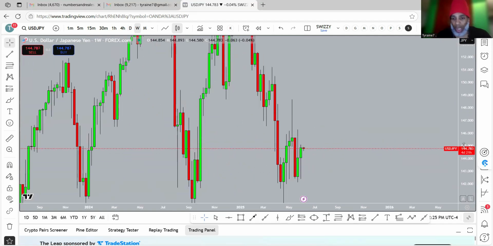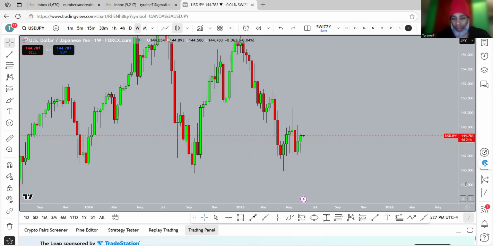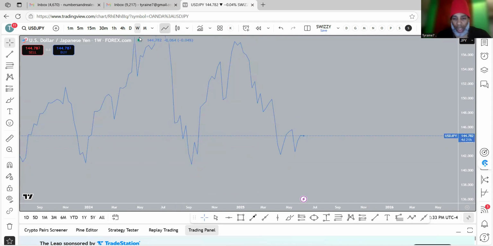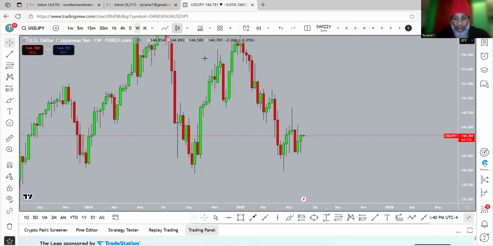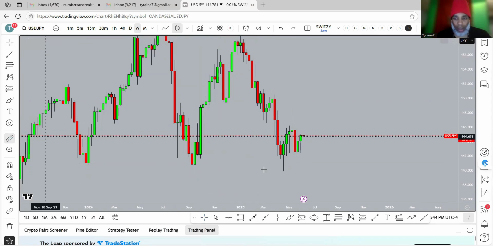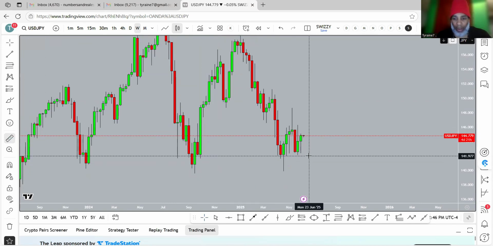So as you can see, I have a buy on the weekly. Now, if you notice, and I like to do this sometimes, it looks like it's about to come back down some. I would definitely expect this to pull back, but if you were to get in this, your stop loss would be right down here. Even if you got in now, your stop loss would be 275 pips, which is a pretty big stop loss.